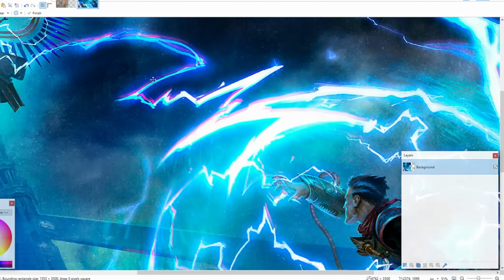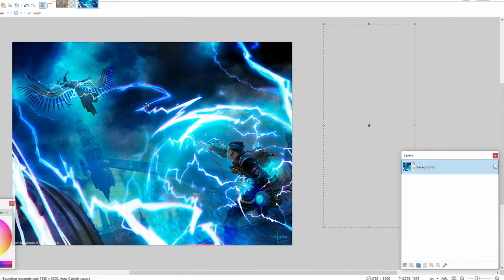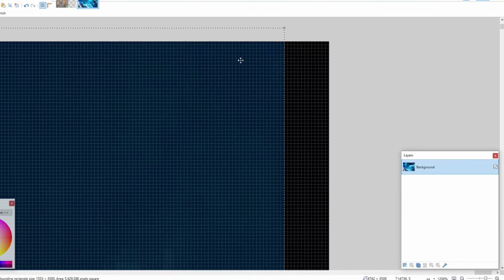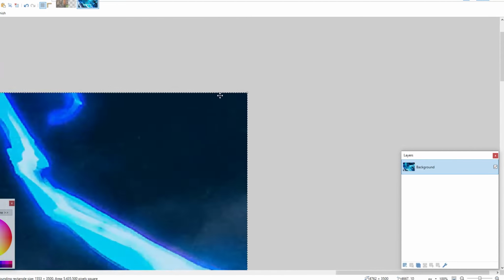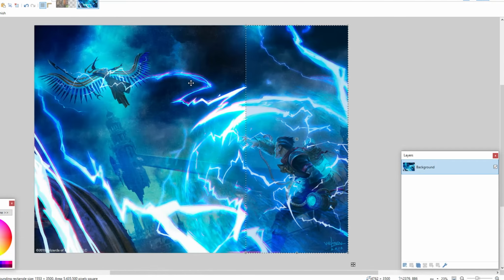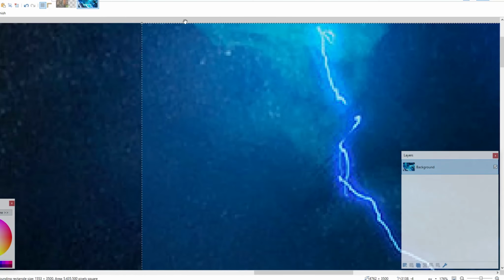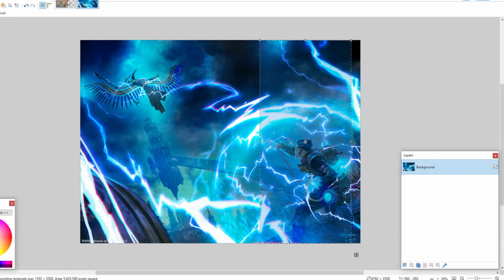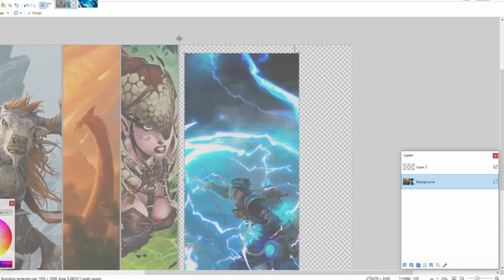Oh, I didn't even, you can, oh my god, I love that. Oh, I've never zoomed in on this art before. That's sick. So we're gonna go ahead and grab, I want to get Ral Zarek's hand in. I know it sounds weird, but I don't want to cut off his hand. So let me grab that.